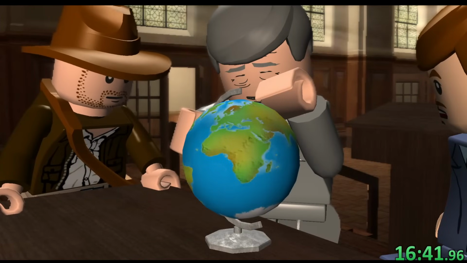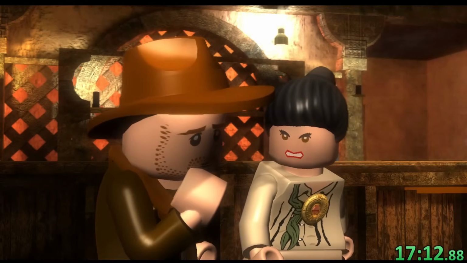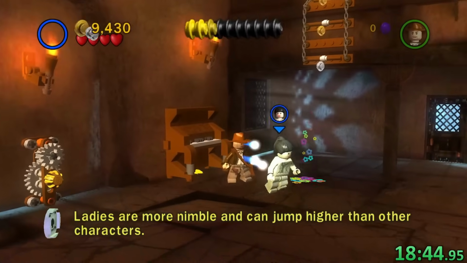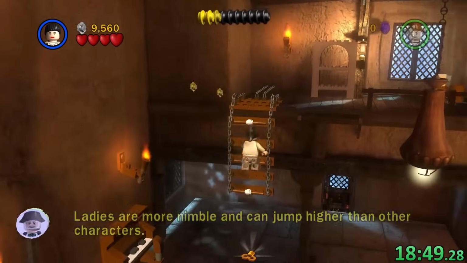Next up was Chapter 2, which sees Indiana Jones fly out to Nepal to see this lady Marion, who immediately punches him in the face. Marion is our first female character, and all women in this game have the special ability to jump higher than male characters. Whoever came up with this has clearly never watched the WNBA.